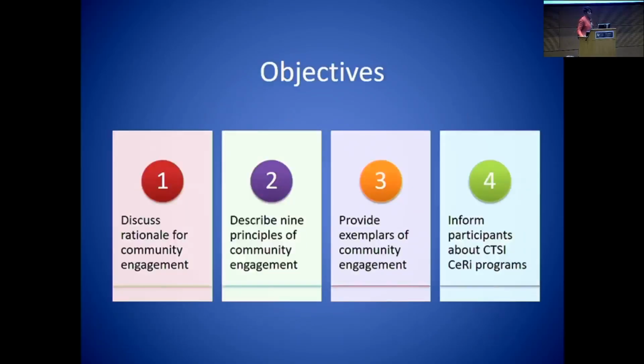So my objectives for this presentation, probably the first 10 minutes, I will look at some of the rationale for community engagement, talk about the 9 principles of community engagement, and provide a couple of exemplars based on my own research that focuses on addressing HIV prevention among African American men, women, and children, really looking at health disparities in the Black community specifically, and 2 projects with pilot funding to inform some other projects. So I'll give some exemplars of that as well.